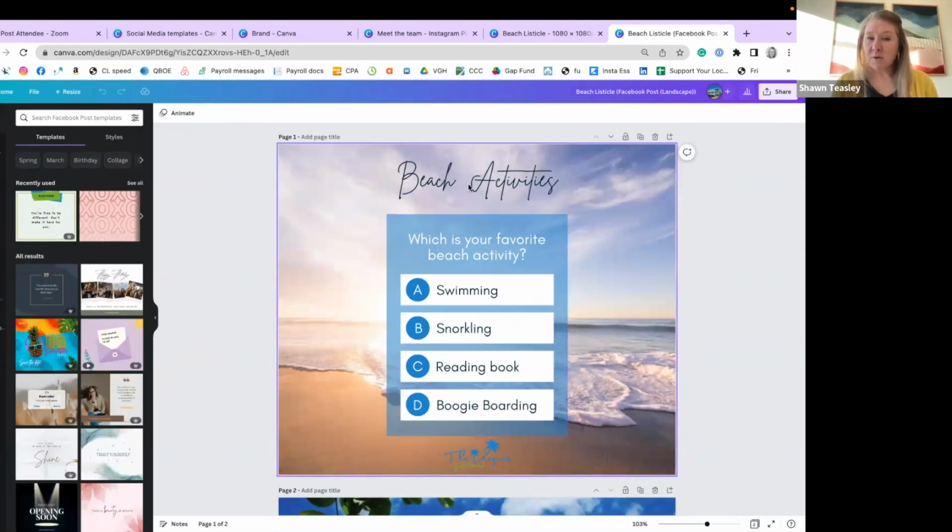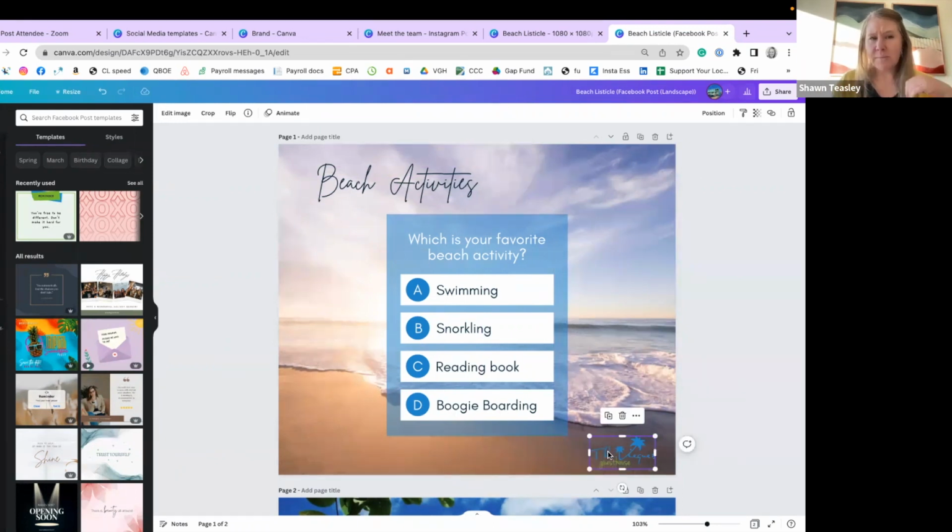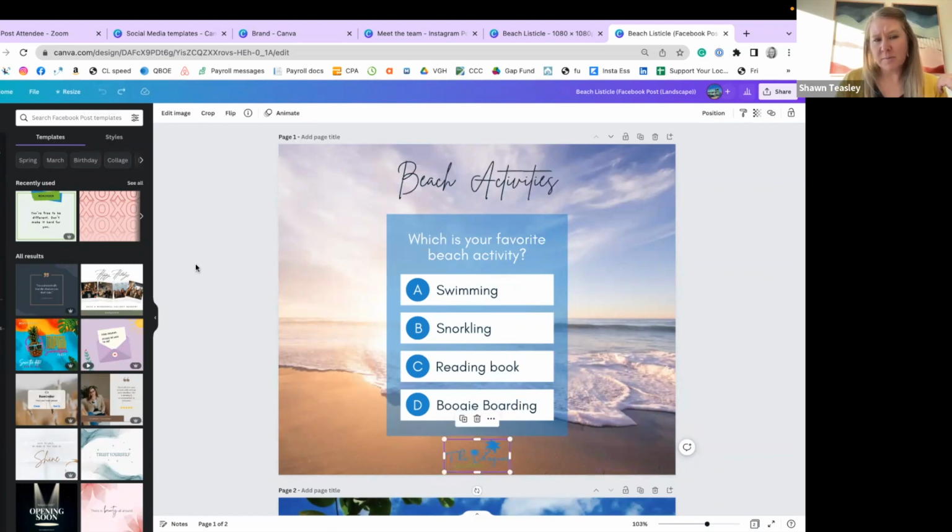So see how it's not a square any longer. And then from here, we can stretch it out, move things around. But actually, the way that it's sized up, it looks pretty good. Sometimes you have to move a few of the things around to make it look a little bit better, which we could do something like this if we wanted to. But really, the way that it resized looked pretty good. So I'm actually not going to do much of a change to that. So that's the resizing availability.